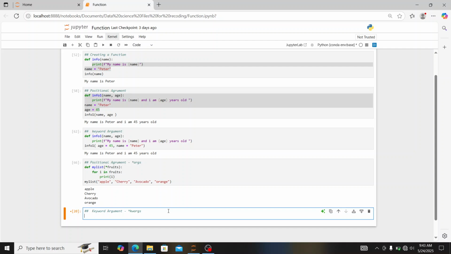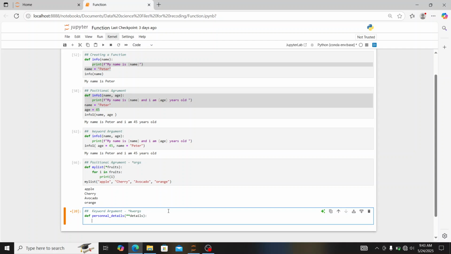So an example now, let's say we want to ask for information, we want to use a dictionary. So say print personal details, and remember this is denoted using the double asterisk.